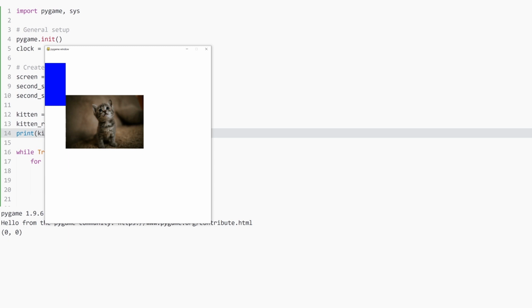The issue here is that getRect is relative to the image. So this image has an origin point in the top left. And this is what getRect gets you when it uses top left. So the rect is not relative to the display surface, it is relative to the image that we have applied it to, which can get really confusing, and we can talk about how to solve this issue in another tutorial.